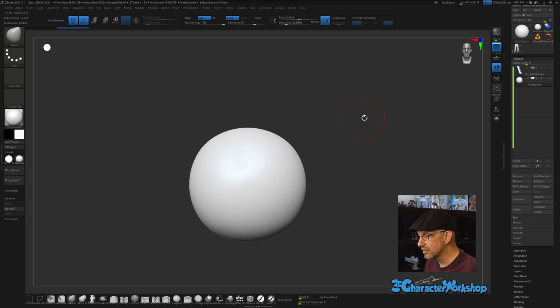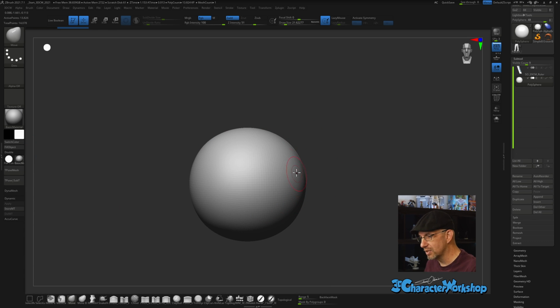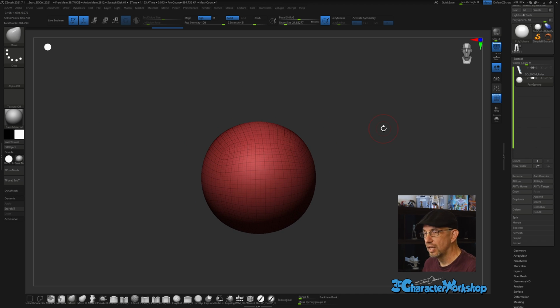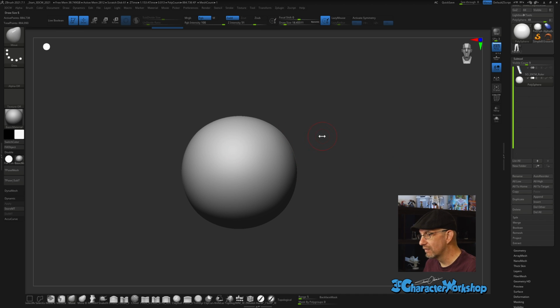Okay, so I have this sphere, and I want to change the basic material so you can see this a little better. I'm just going to change it over to basic material. And I'm going to hit Control D a couple more times because if you look up here at active points, it says it's about 13,000. We need a lot more geometry than that. So I'm going to subdivide up to about 800,000, which on this particular sphere, which is a quad sphere, is about 800,000. Okay, so now it'll give us the detail we need in order to scribe these lines in.